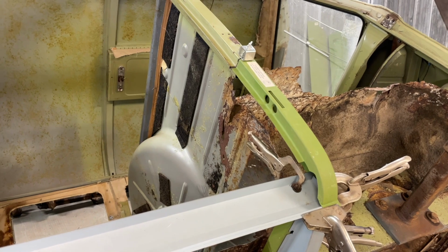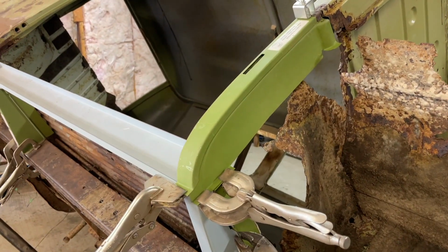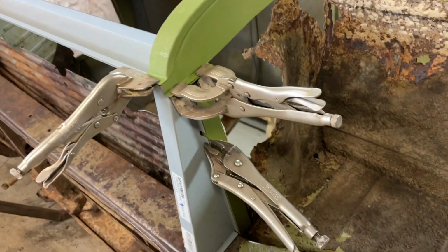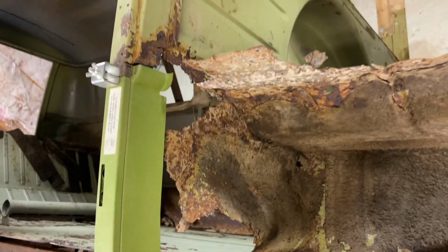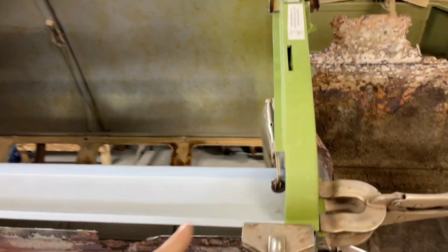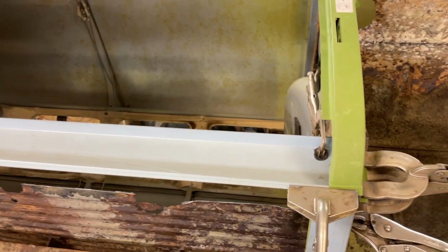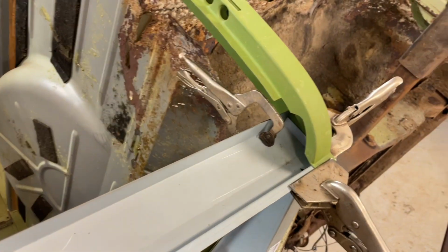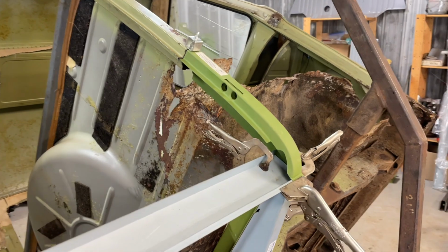It's a very complicated corner because there's a lot of stuff going on just right on this one corner. Outrigger's coming up, top hat's coming in, this closeout piece, the outer piece, this inner piece, and then there's this valance here that goes under the doors. That all fits in there. So I'll do some more fiddling and see what I can do.